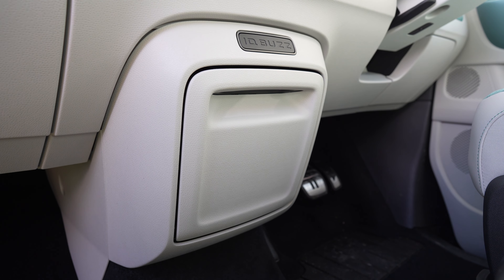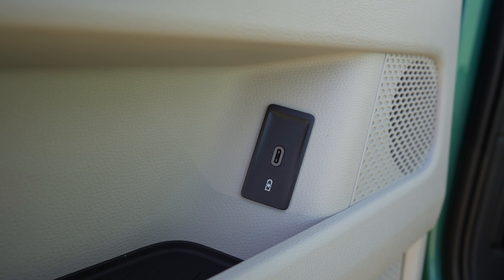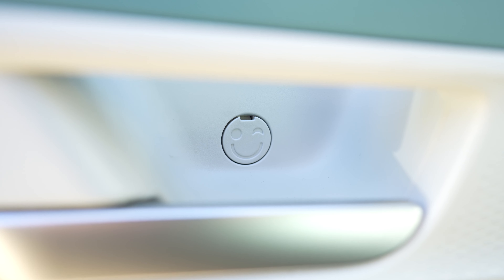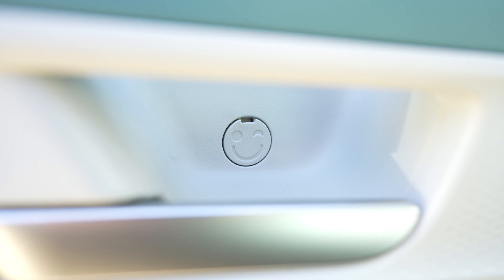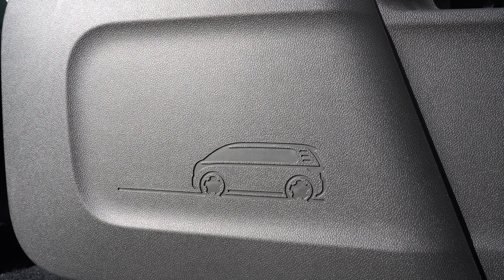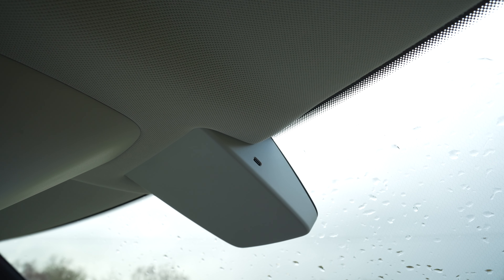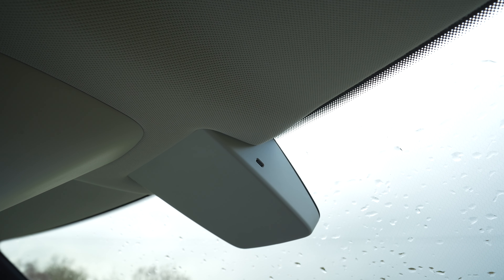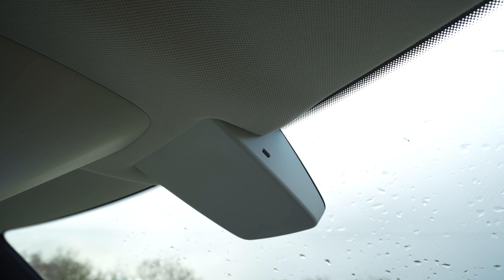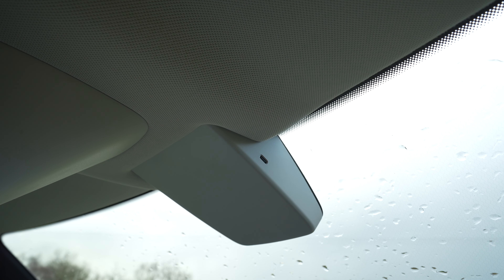Something so simple but something that I really love is this little hidden drinks compartment. There are loads of USB-C ports around the van — you have some ports here on the driver's side and somewhere to pop your phone. I found this little winking smiling face — don't know what it's about but it's a cool little detail. Another cool detail is this little van embossed on the side of the chairs in the back. I also noticed a random little USB-C port on the windscreen — not sure if it's for a dash cam or for VW diagnostics, but it's a nice little touch.